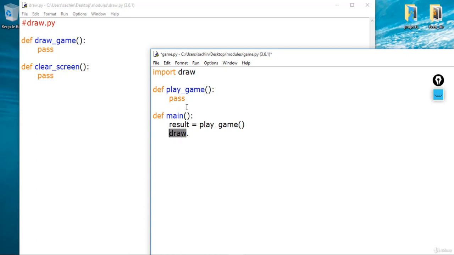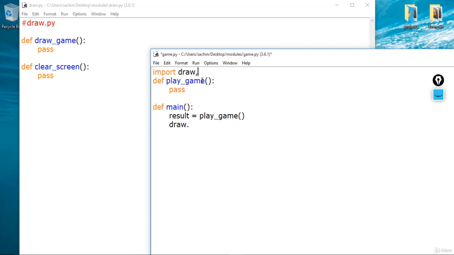So first of all, you just type a module name, that is draw, and previously we had made use of this random module, and in the case of random we have made use like random dot. So same as before, we make use of this dot operator and provide the name of that function that is inside this draw module. So that is basically our draw game method. So if you see here, you can get this draw game method and you can just pass any argument if you have, and basically this means that if the script is executed, we'll just create the new main method.